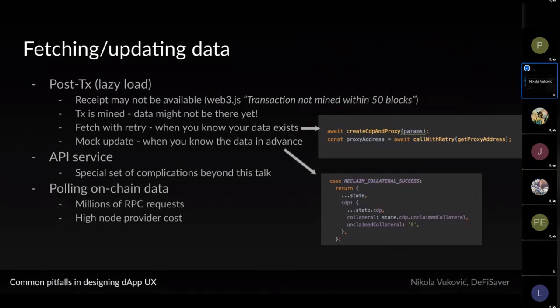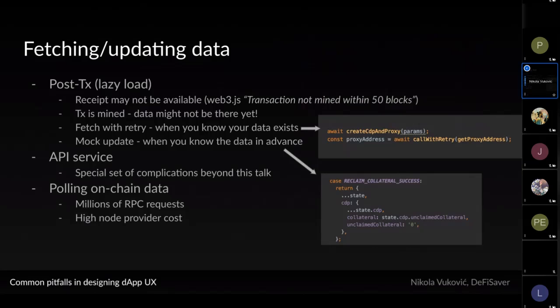And even if the transaction is mined and you refetch the data, what sometimes happens is that even if you get the response from the RPC node, the transaction is actually already mined, and you refetch the data, you will receive the old data. So, for example, if you create a trade, and then you get the trade ID from the receipt, and then you fetch the data from the contract for the ID that you got, the node will maybe tell you that it's not available or it doesn't exist.